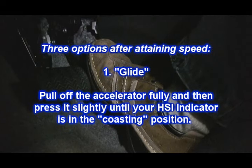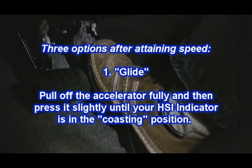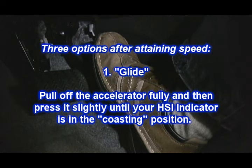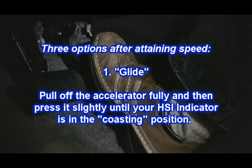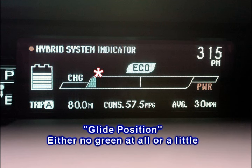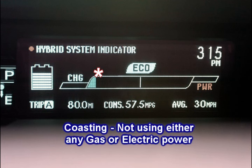So, we first get up to the speed we want to go with the pulse, and then we pull off the accelerator fully, and then press it slightly until your HSI indicator is in the coasting position. And here's where you want to be on your HSI indicator. Just a little bit of green showing in there, or nothing at all. Try to get nothing on the display, and that means you're coasting. You're not using either gas or electric power. Stay within that first little wedge.